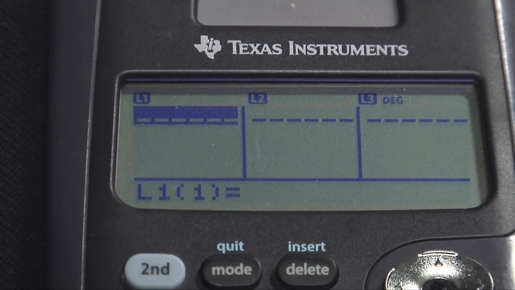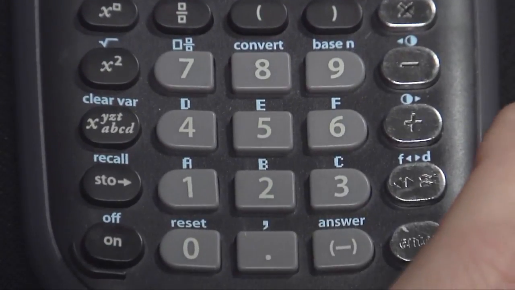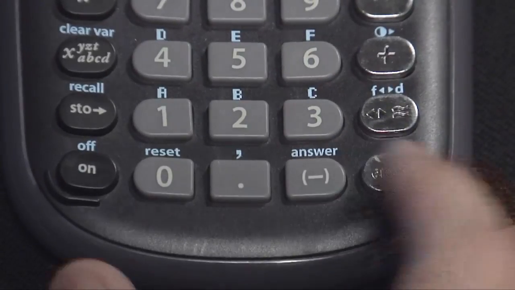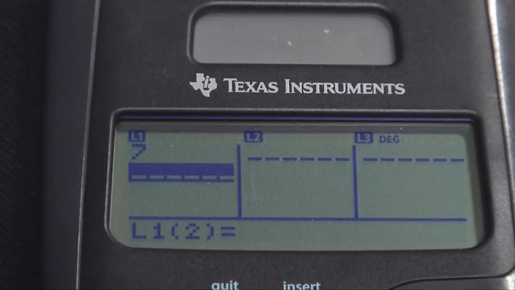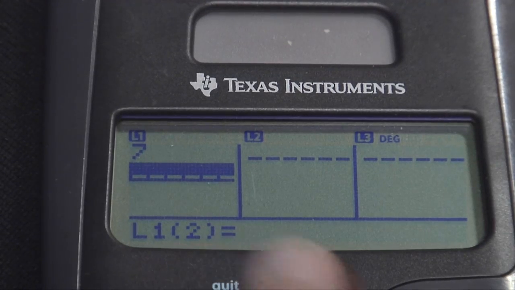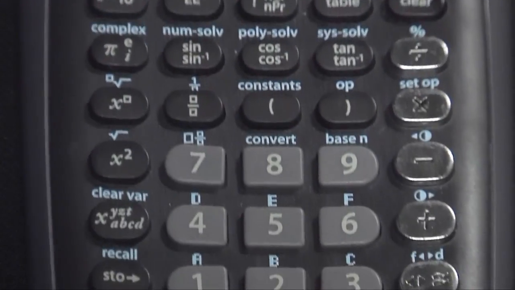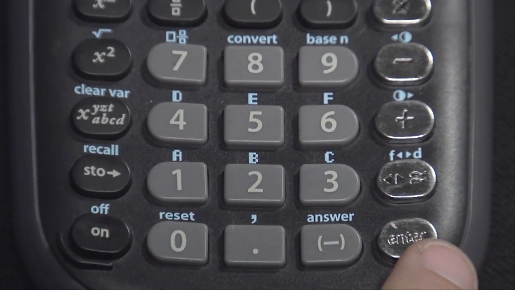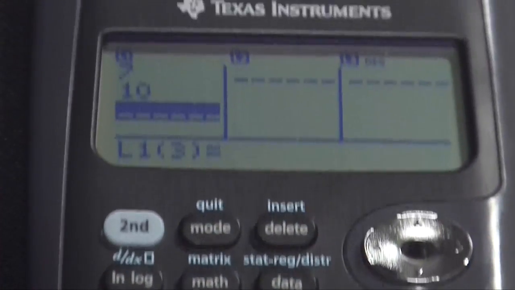I'm going to enter 4 numbers. So as I do that, I'm going to enter the first number, which is 7, hit Enter, and you'll notice there's a 7 above, and list 1 is ready for a second number. So I proceed through. We'll do that for one more to show you. I hit my second number of 10, hit Enter, I see the 10, I'm ready for the third number.